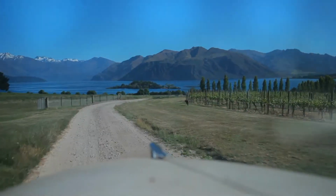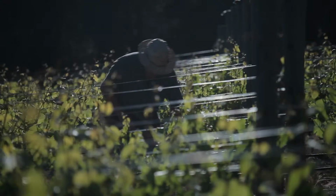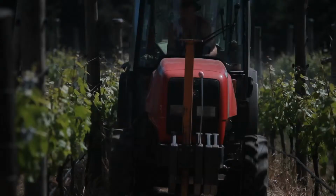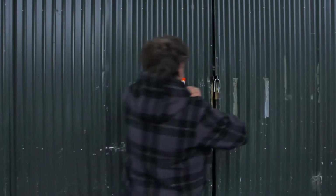Obviously we feel very fortunate that we have this time as custodians of this very special piece of land, and are able to be part of this very special community. We're just trying to create ways of being able to do that without having too much of an impact on the land, and trying to leave it in a better place from when we found it, so then the next generations can look after it as well. And I mean that for our family, but I mean that for the rest of Wanaka as well.